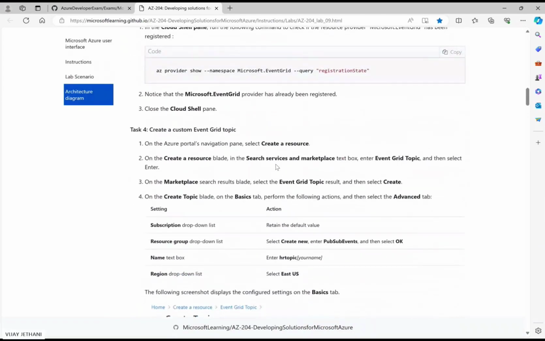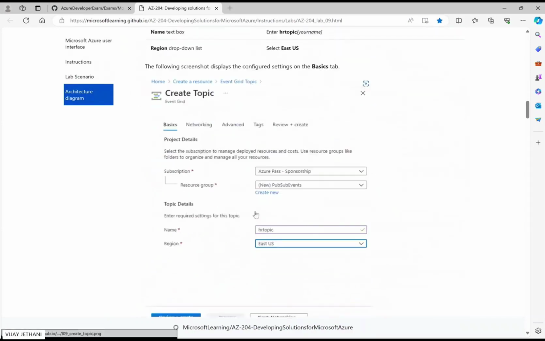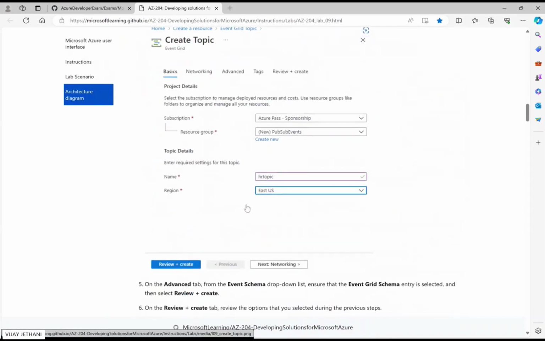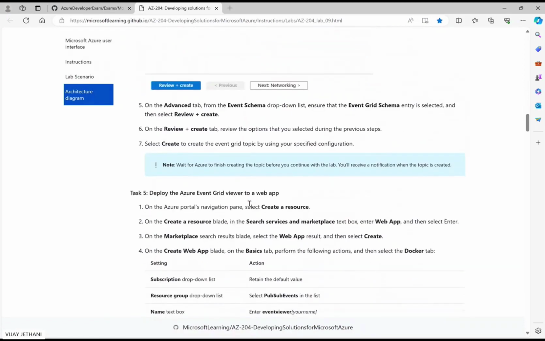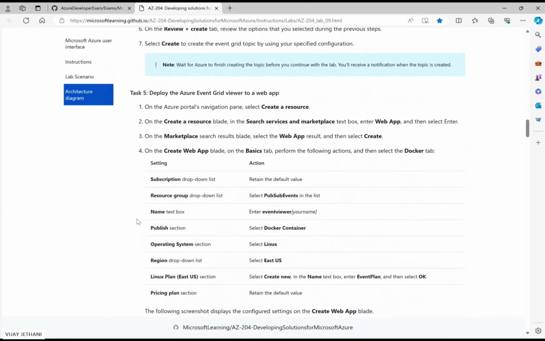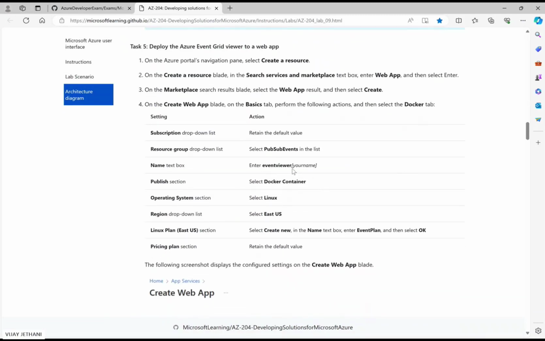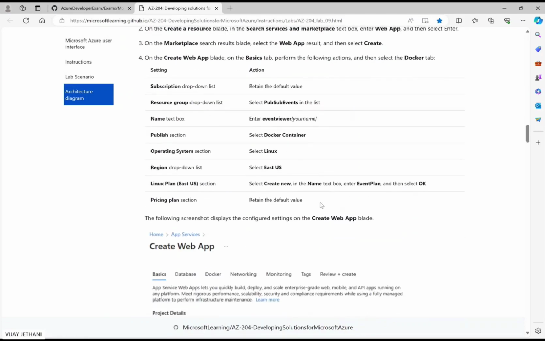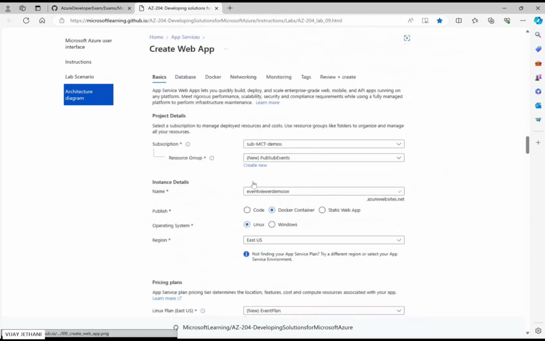You're creating the event grid topic. Make sure you follow these screenshots and input the data as they have already, and make sure you are also creating these respective resources which are unique to you. Unique means you are able to have unique names publicly. Select the appropriate plan, create a website.